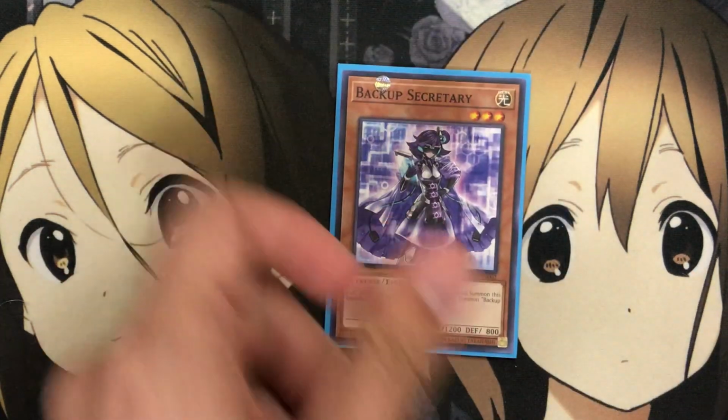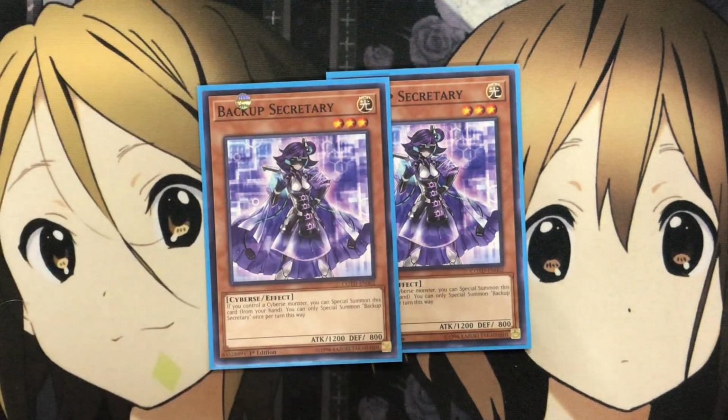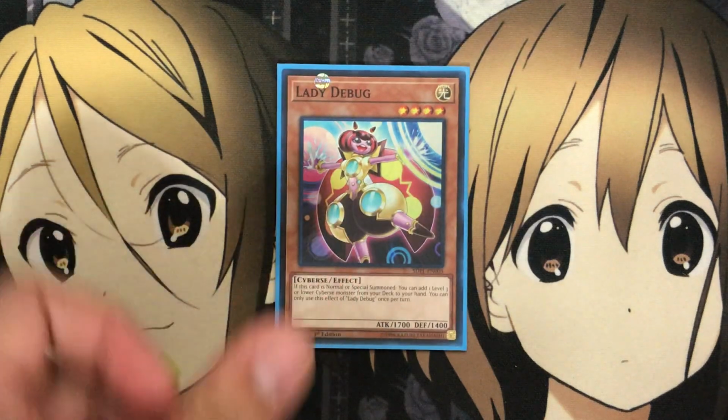And I also run 2 Backup Secretary, just an easy special summon from your hand if you control a Cyberse monster. And then, like I said with Rom Claudia earlier, being able to add this card back to your hand and make it an easy special summon if you have any other monsters on the field can help with your additional searches for sure.